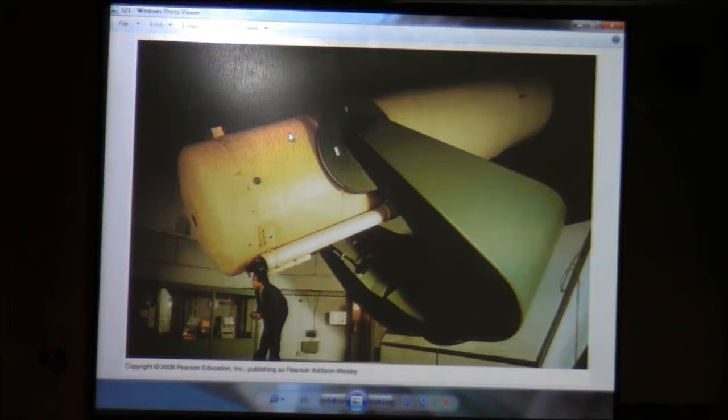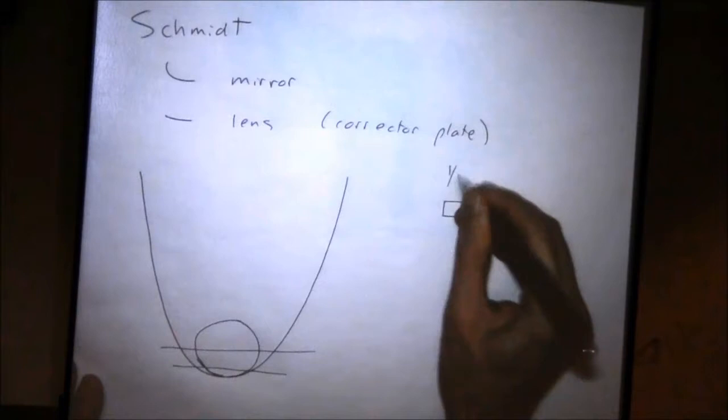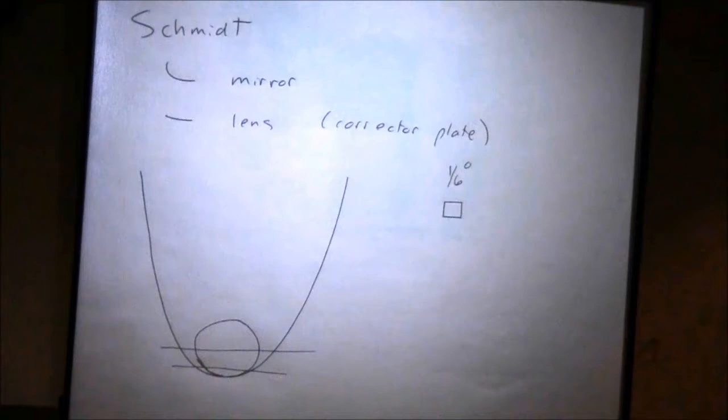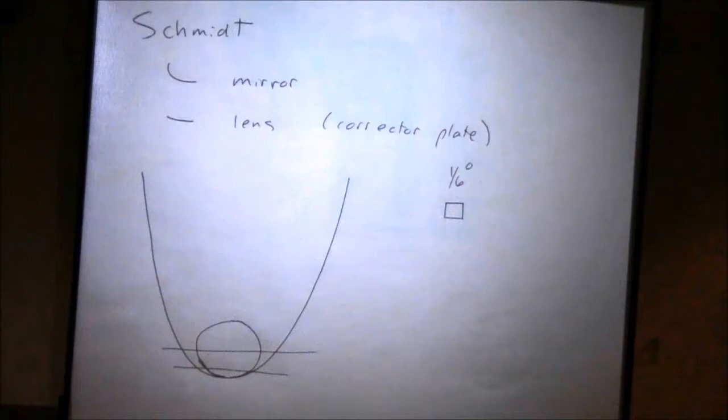It's common in the amateur market. You see it sometimes in the professional market. This is a Schmidt telescope, about as big as it gets, probably about one meter at the European Southern Observatory. What these telescopes are good at is giving you a large field of view without distortion. The PROMPT telescopes' field of view is about one-sixth of a degree across. That's kind of typical of most telescopes.